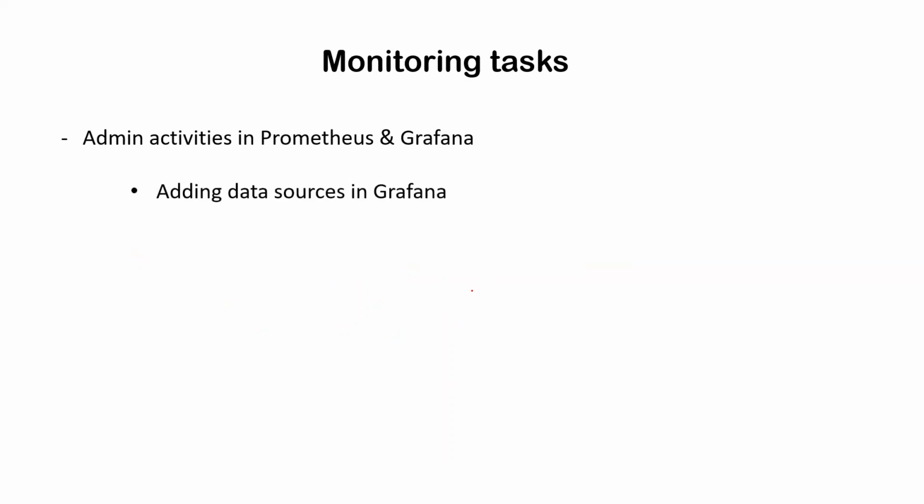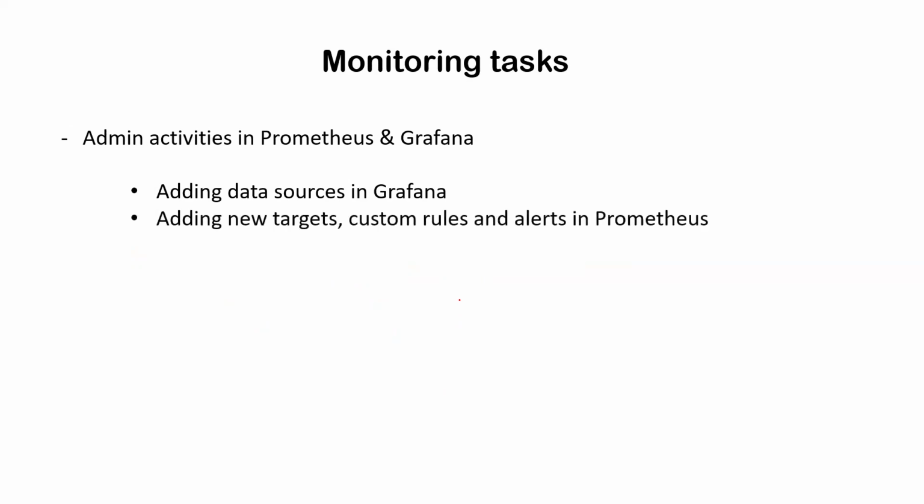A few data sources that I've added are Prometheus, CloudWatch, MySQL, InfluxDB, and many other data sources also I have added in Grafana. Also, I've worked on Prometheus-related admin activities like adding endpoint details, custom rules, and adding alerts into the Prometheus configuration. Once those configurations are added, we used to restart Prometheus to apply those configuration changes.